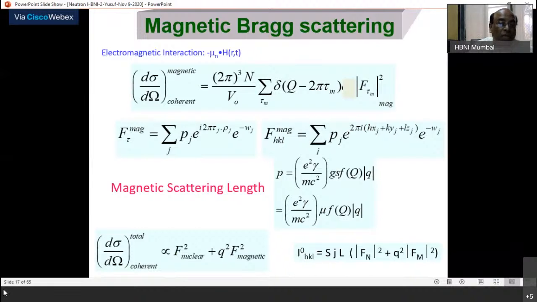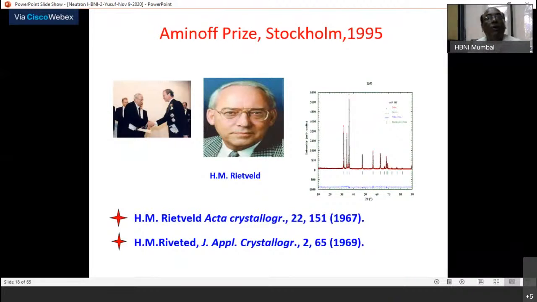Then this changes. But I will only make a statement. As the questions on the first day showed, if you use polarized neutron diffraction, you can measure very, very small moments, even 0.01 Bohr magneton, sitting on an atom or ion. But with unpolarized neutrons, when you use this kind of formula, it will be hard to measure below half Bohr magneton, below 0.5 Bohr magneton. I will only make this statement, and with this, I think I should stop.